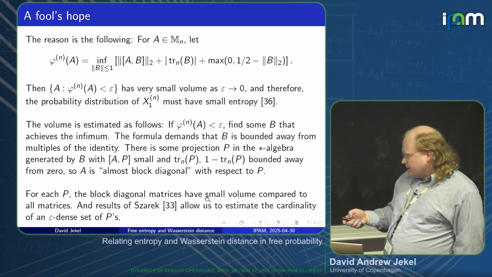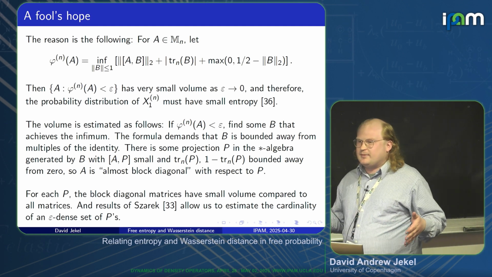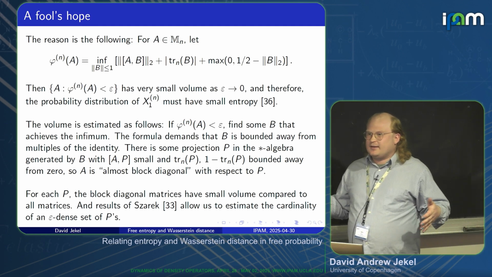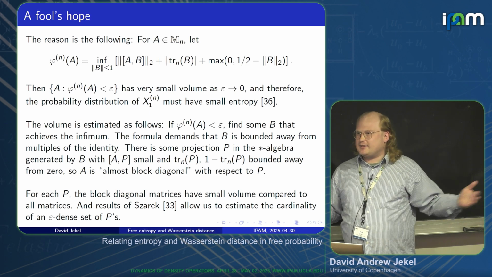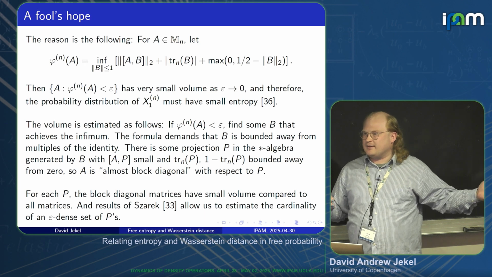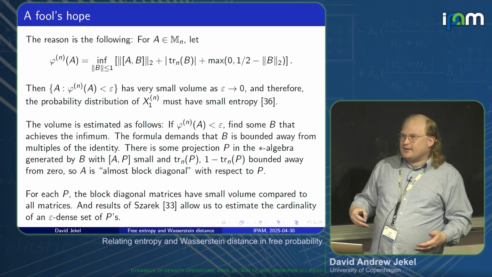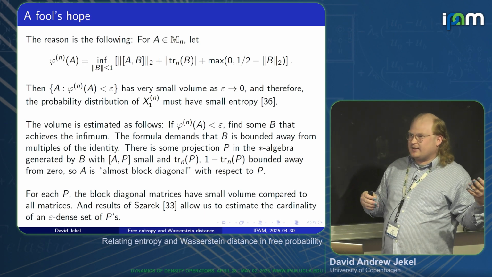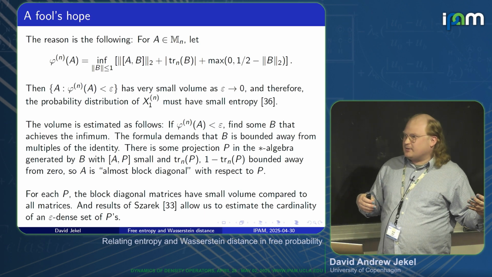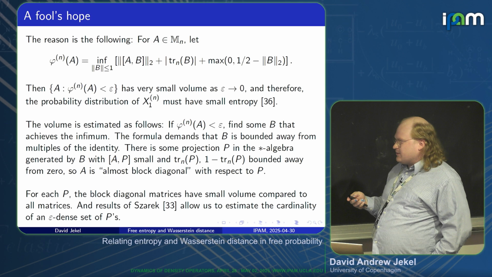But the problem is, if you just look at the marginal, the non-commutative law of x1, the x1 doesn't remember any information about x2. It doesn't remember that there exists something that commutes with it. But if you have the matrix model and you take the marginal, then it does have some kind of residual memory of the fact that there exists something that commutes with it. And so it forces it to be supported on the smaller dimensional set, and so it cannot have enough entropy.